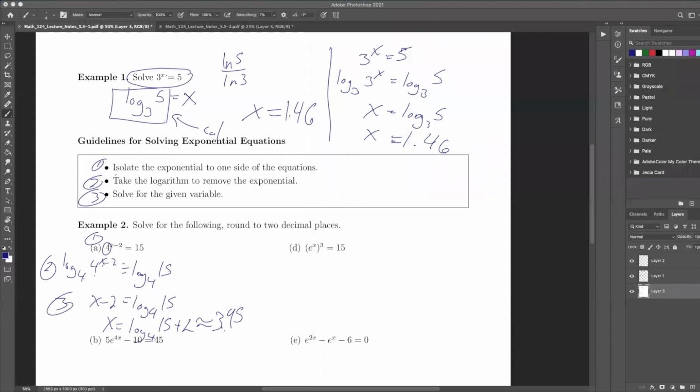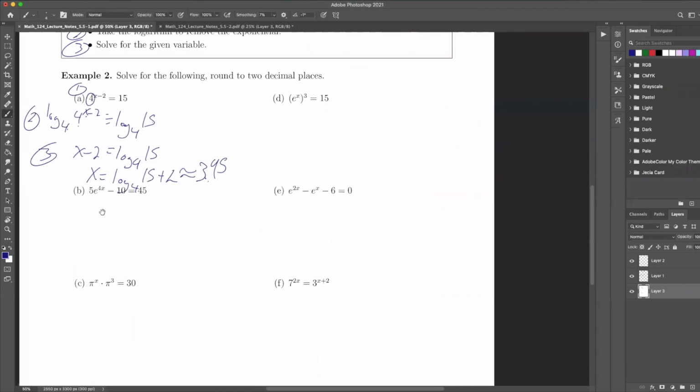So let's do the next one. I'm going to do a couple, and then I'll have you guys try one. This one is really kind of weird, that your book may throw at you or may not. I just want to make sure you've seen it. All right, let me clear this up. Oh no, I was on the wrong layer.